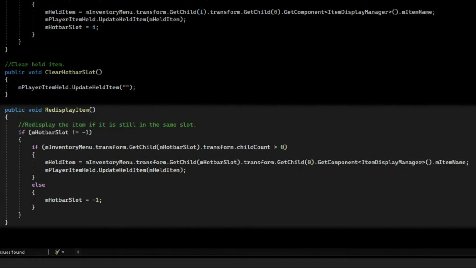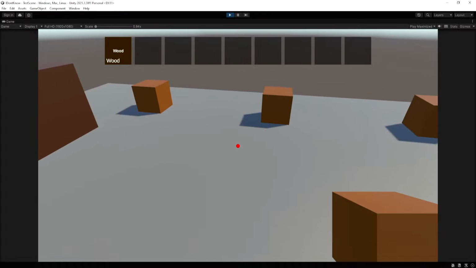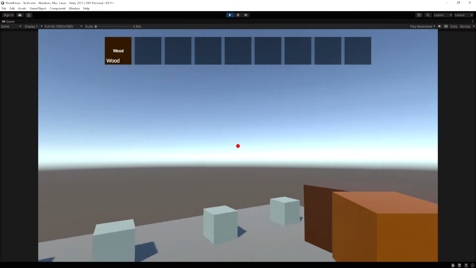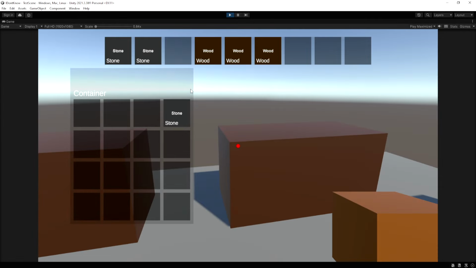Anyways, I created a function called reDisplayItem that takes the current hotbar slot variable and checks to make sure an item occupies that slot on the actual hotbar. If an item is in the selected slot, it gets displayed. This might seem pretty simple and straightforward, but while I was working on this, I had to jump through a lot of hoops and worked a lot with trial and error. However, after I got everything plugged in where it needed to be, I was pretty happy with how the system turned out.